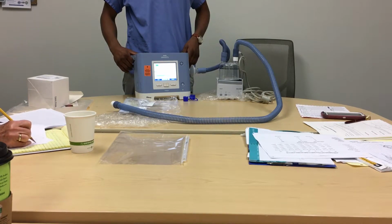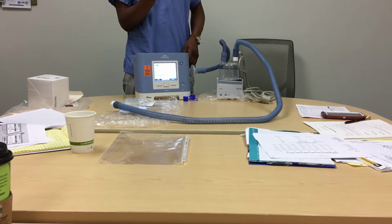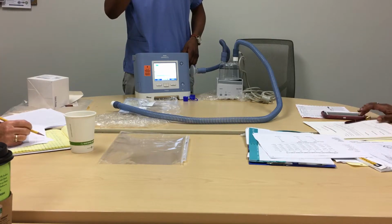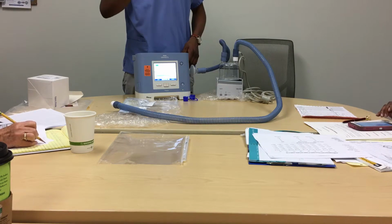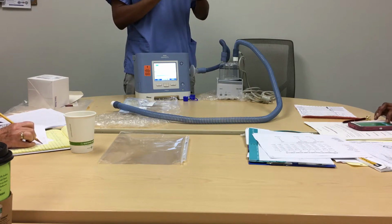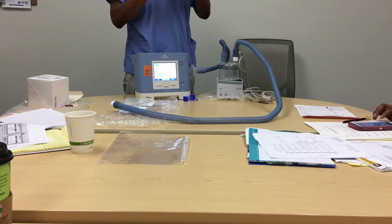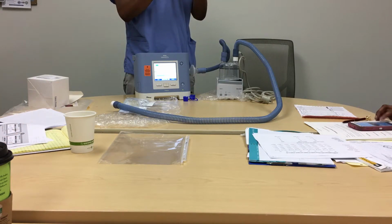I'll take a case in point. There is this guy I was taking care of. He was on the ASV, but he couldn't pull sufficient volumes. Even with the sensitivity and pressure changes, he was still not getting what he was supposed to get. So in order to assure those volumes, we had to switch him to the AVAPS.